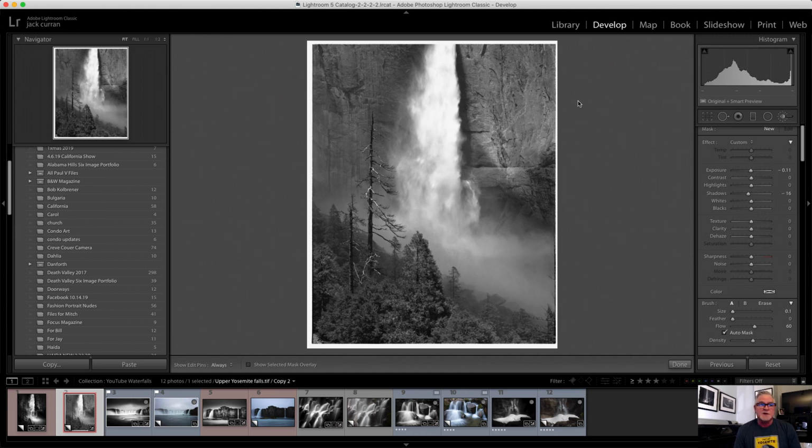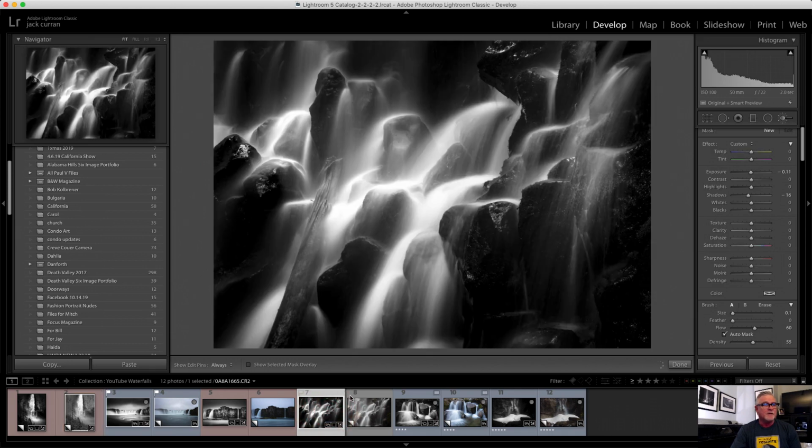So I had a question about showing a little bit more work around waterfalls and water in general. So I've pulled up a couple of different waterfalls. You'll see here that I've got waterfalls here. So we're going to go through that, and we're going to talk a little bit about waterfalls. I'll take you through some post-processing techniques on maybe one or two, and just give you some flavor for some waterfalls and how I work with water.